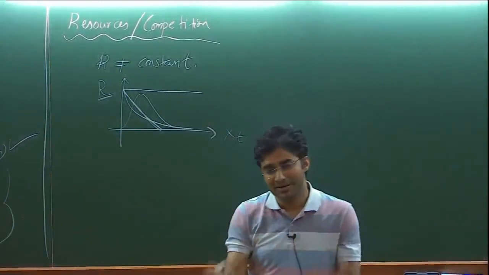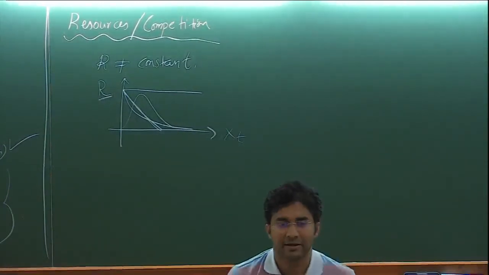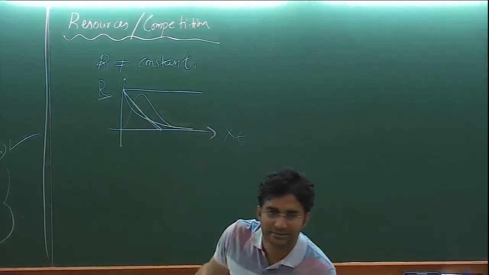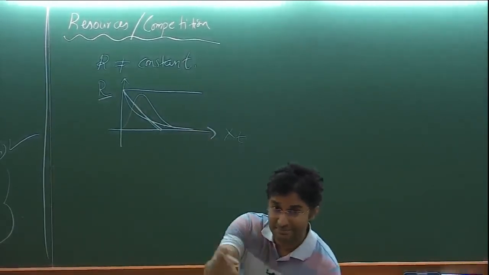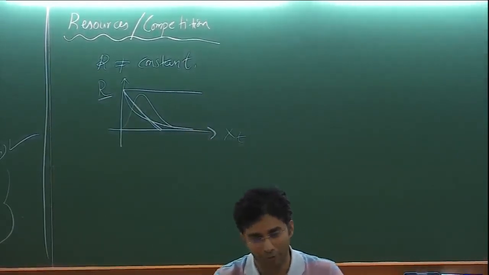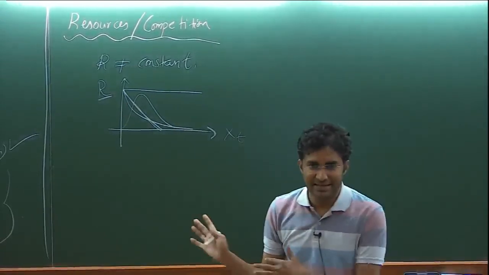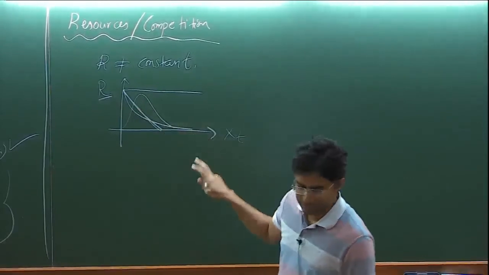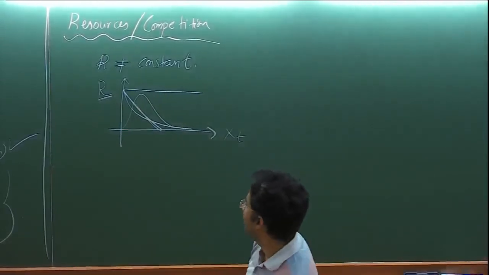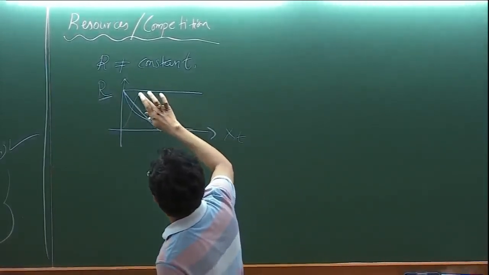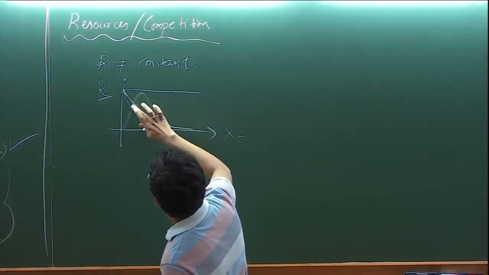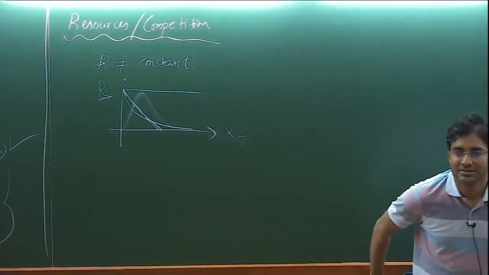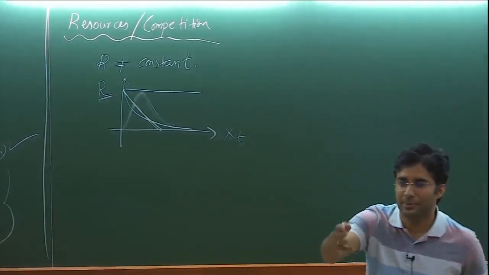If resources and competition for the resources are driving population changes, does it make sense to have a graph like this? I mean, maybe there is some way it can, I'm not saying no, but it's not very obvious to me right now. In fact, there are reasons when this could be true. I'm not saying it will not be true at all, but if resources are the constraining factors, then declining of R with x is the most reasonable approximation.